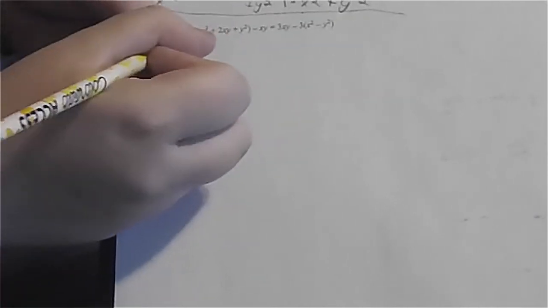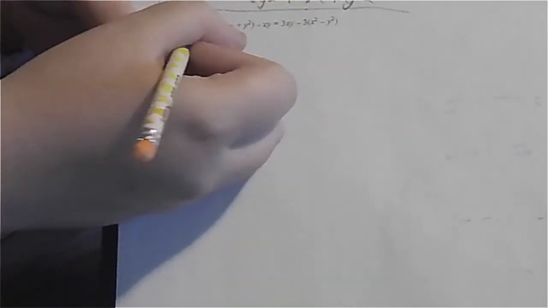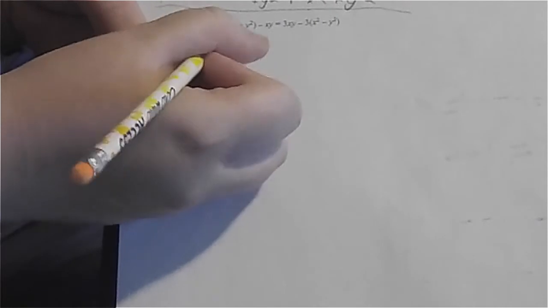But into the parentheses means multiply into every single term. So right now there's a 2 in front of a parentheses. It's a positive 2 because there's no negative sign in front. I need to multiply it into this one, and this one, and this one. We're going to go one at a time though.